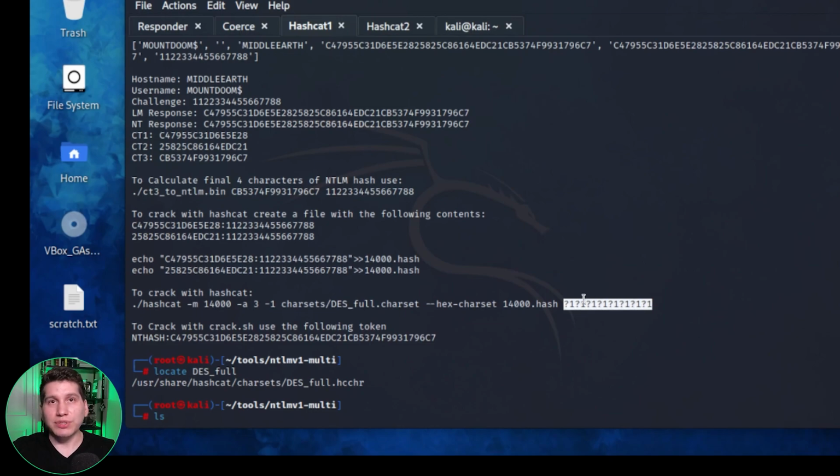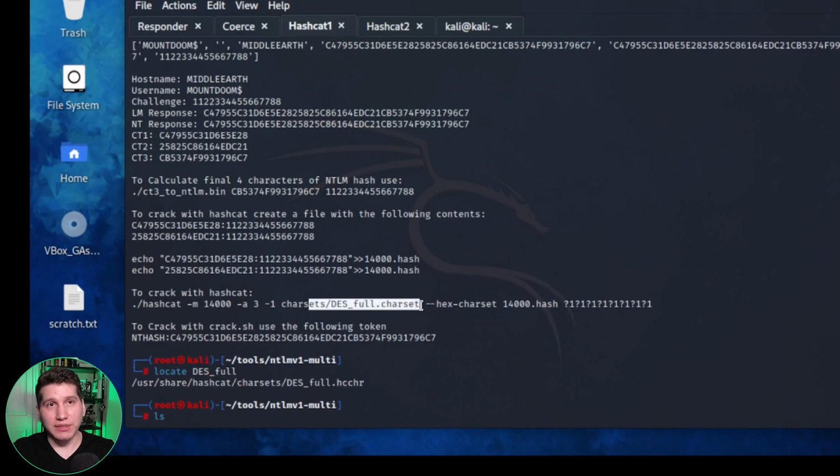And then you end it with these ?1s, and this is needed because it's a brute force attack, so it needs to find out how many digits the end string needs to have. So in this case it needs 8 digits, so there's ?1 8 times. And the ?1 is because right here we did a -1 and then we passed it a custom set of characters. So if this was like -2, then this number would be 2, but because it's a 1, this is a 1.